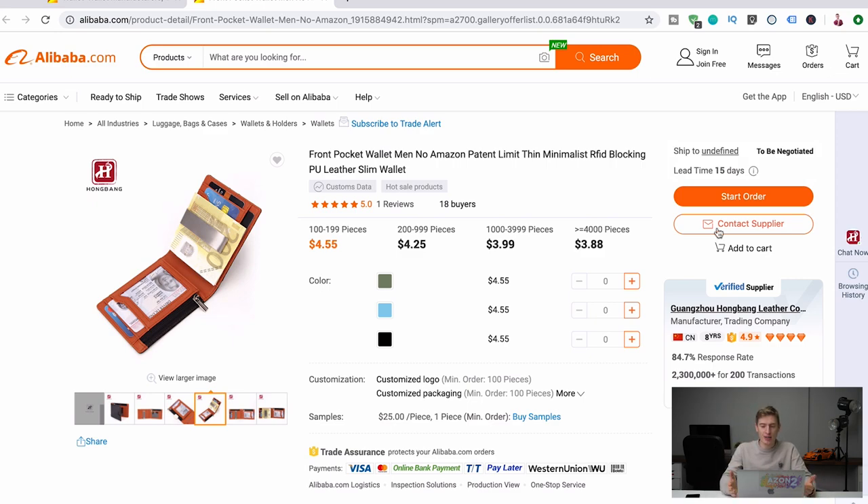Once you've found a product — and there are millions of products — you want to get it shipped using one of the big shipping companies like FedEx, TNT, or UPS. Don't let them use some random small company they found. Use one of the big carriers. It's so much easier, especially when it comes to import duty and all that. I'll talk about DDP — direct duty paid — in a separate video. Now, where do you get your items sent? If you're selling on Amazon and doing fulfillment by Amazon, get it sent straight to Amazon's warehouse. If you're selling on eBay, get it sent to your house or to a fulfillment service. Or if you're selling on the Facebook Marketplace — word of mouth kind of selling — then get it sent to your house.